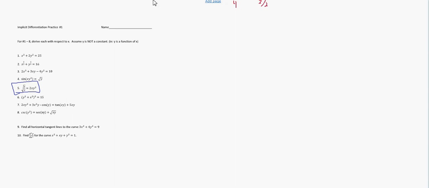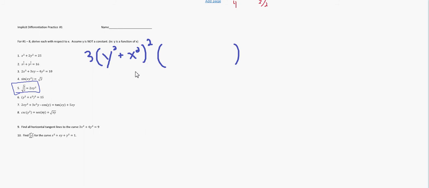Let's keep going here. Number 6 doesn't look as bad as the last one, so that's good. We still got to do the chain rule, but we ain't scared of that. So we're going to derive the outside part, which is all this junk in here being cubed. So that is the outside part. So when we first start deriving, we're going to get 3. Inside part stays the same. y squared plus x squared to the second power. That's the derivative of the outside.